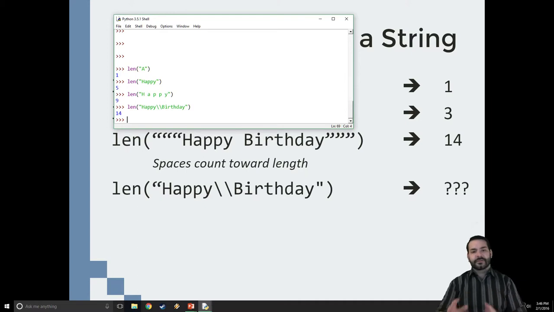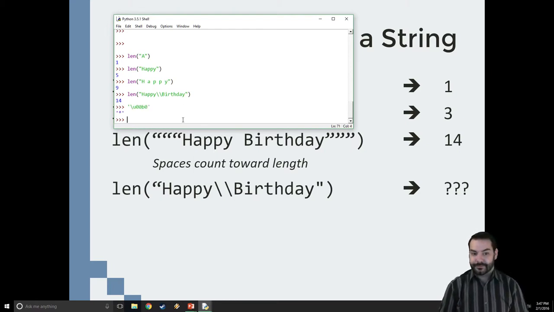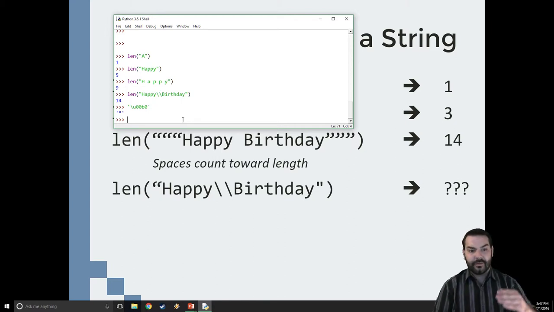You see, the reason why is because this is known as an escape character. Think of it this way. If you remember, we had something like the degree symbol that I can look at. And if you notice how I typed it, when I type it out to print it out, I do slash U, 00, B0, and it gets printed out as that. Well, the same thing is actually happening.